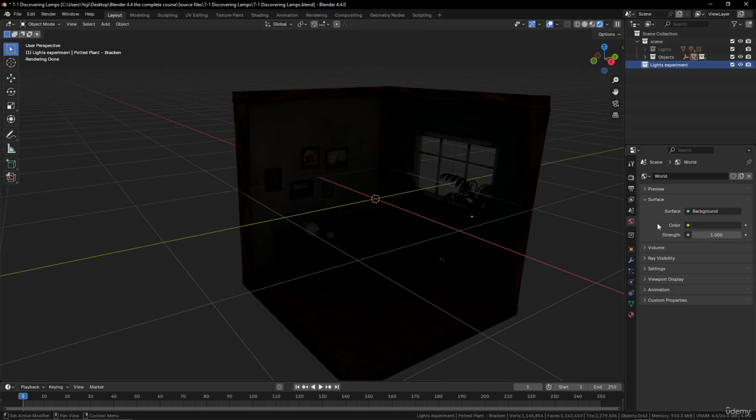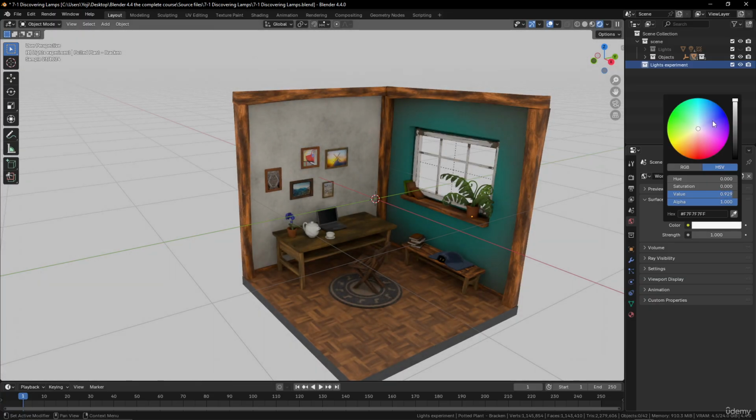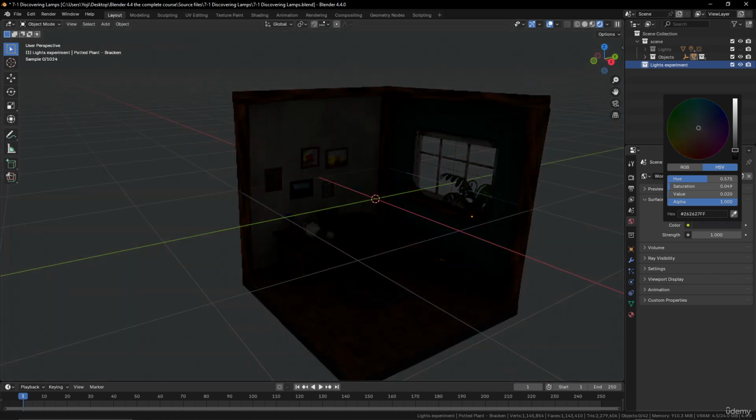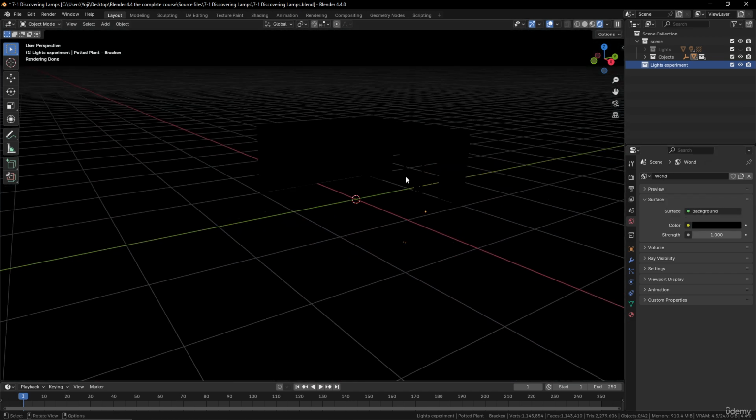If you increase that, you will have already a global light in your scene. You can go and select the color that you want. But for the experimentation here, I want something totally black without any diffuse light like this, and like this I can just add lights and see really the effect of the lights.